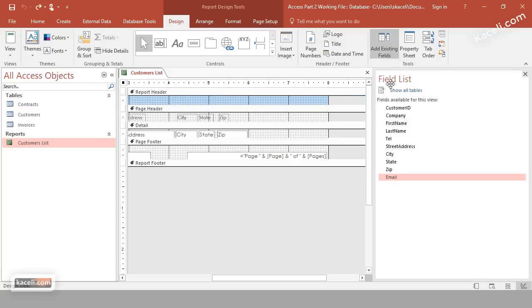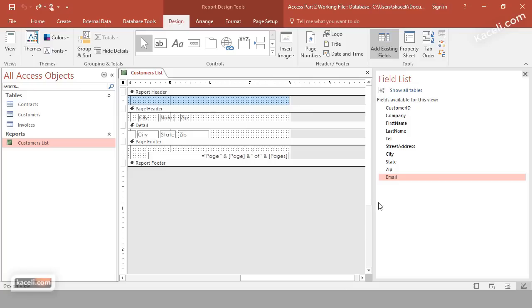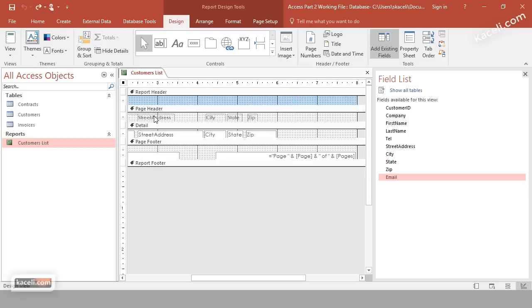So notice we have the list of fields here from our table, and we can move this a little bit. And then we want to add here the email field. So we simply drag it, but we need to drag it, notice in this white spots here where the detail for the form is. We don't need to put it under page header. We want to put it under the detail area. This would be the content of our report.